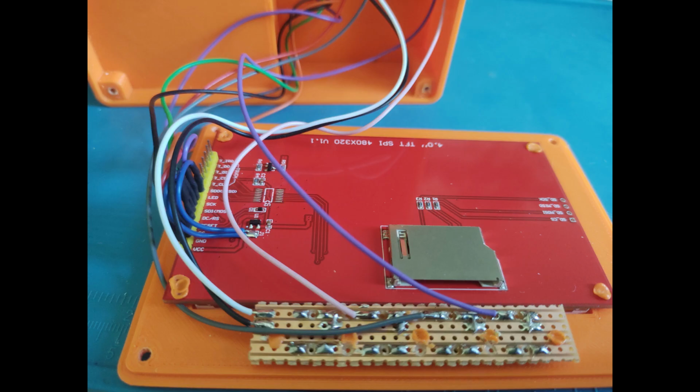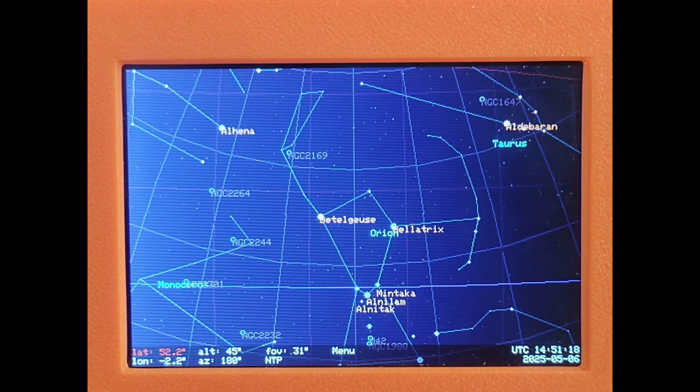In most of my projects so far, I've been using the ILI9341 displays. But this project really benefits from a larger ST7796 display. I'm using a 4-inch display with a resolution of 480 by 320. I'm using a full-size frame buffer for the display, which needs 300 kilobytes of RAM. This is too big to fit in a Pico 1, but it fits in the Pico 2 without any issues.